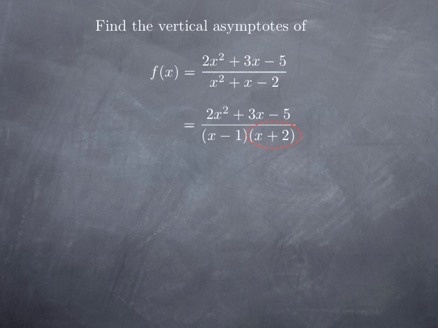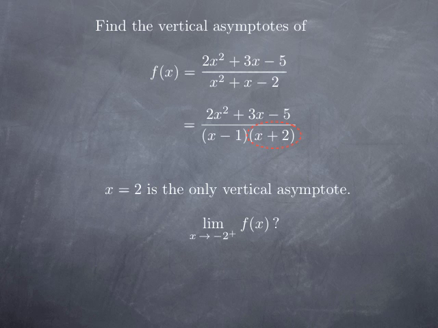So I have a non-zero value divided by something getting closer and closer to 0, and that will lead to an infinite limit. In other words, x equal -2 is a vertical asymptote. Now in this particular example, we may ask, while we're at it, what is the limit of f at -2 from the right? We know that we're going to get an infinite limit, but is it positive infinity or negative infinity?